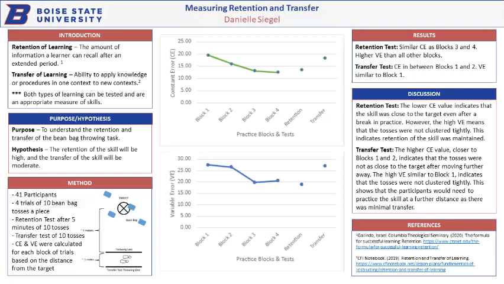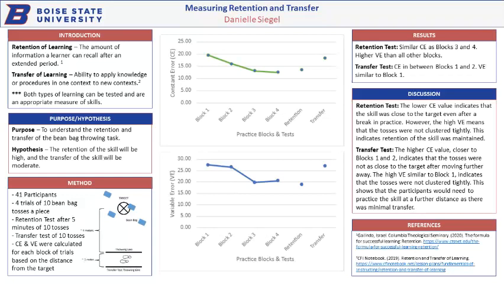This lab had 41 different participants. Each participant threw a beanbag towards a target about 4 meters away for 4 blocks of trials, each having 10 tosses. There was a 1-minute break between each block. During this break, the distance of the center of each beanbag to the center of the target was measured in centimeters. After these 4 trials were completed, a 5-minute break was taken.